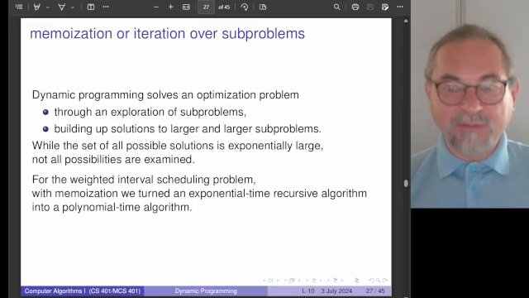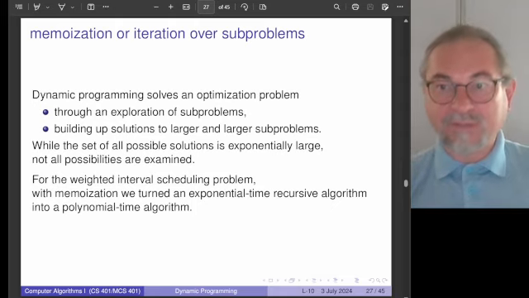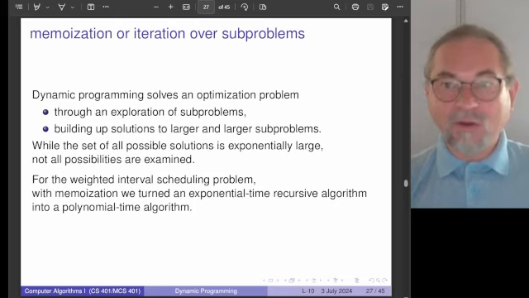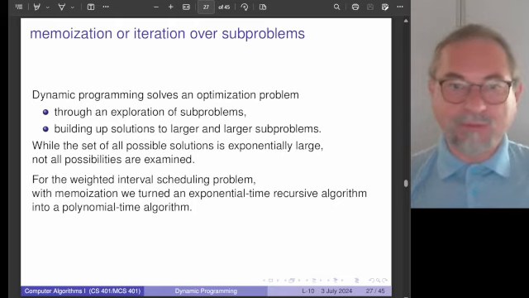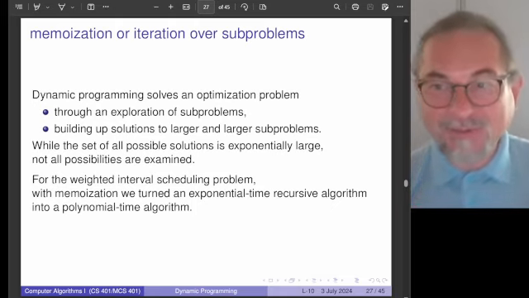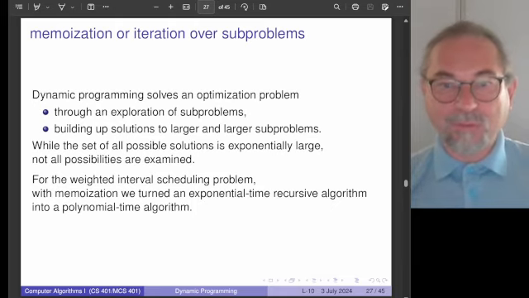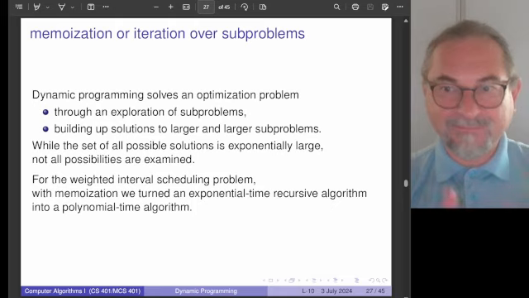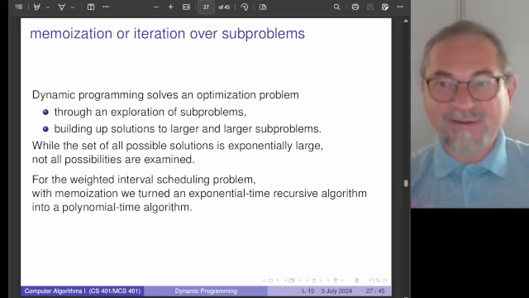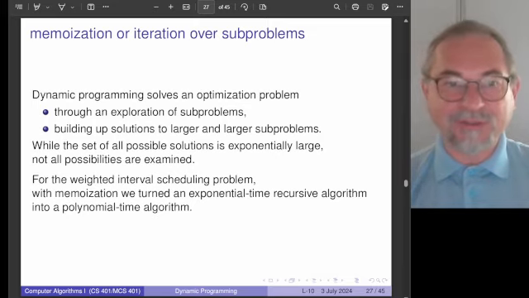With divide and conquer, we turned efficient algorithms that ran in quadratic time into subquadratic time, like with the fast Fourier transform or with merge sort, or with matrix multiplication, where cubic time becomes subcubic time. Here, actually, memoization is a technique that pays off even more. So an exponential time recursive algorithm turns into a polynomial time algorithm. Some techniques are more worthwhile to remember than others. Memoization is a very time-saving technique.